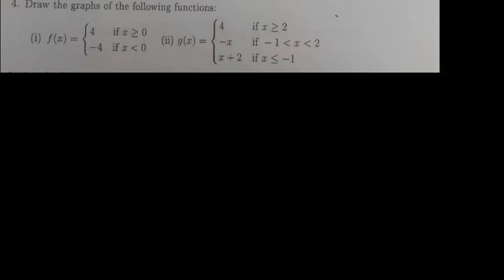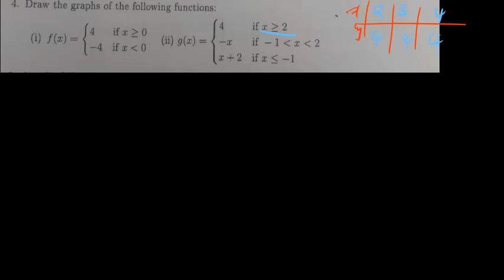So we follow the conditions. I'll do the first one, x and y. Allow me to put 3 rows, it's fine. The first one is saying x should be greater than or equal to positive 2, starting from positive 2, 3, 4. There is no x here, so any number that I plug in is going to give me 4. So here is going to be 4, 4, 4.